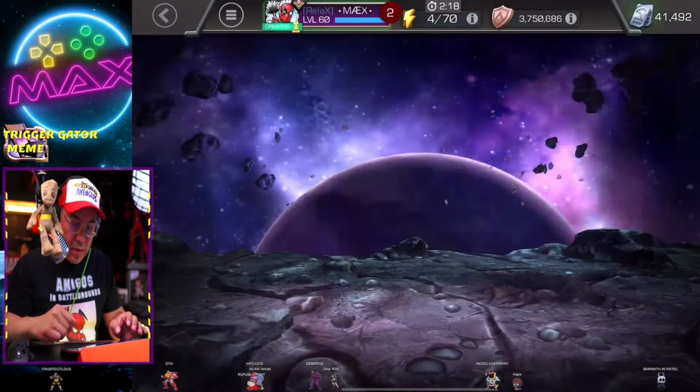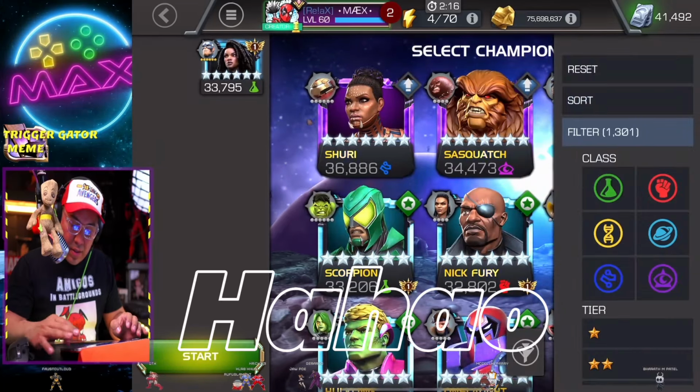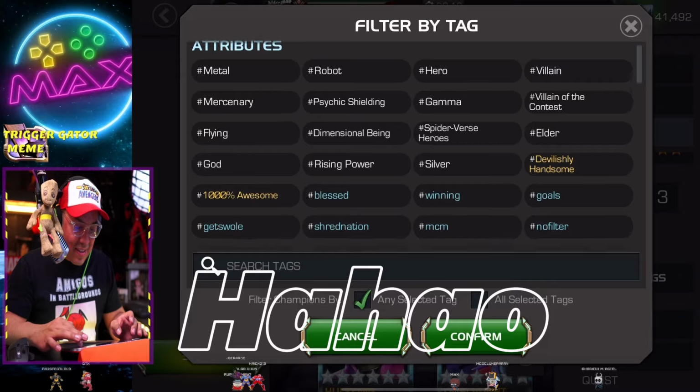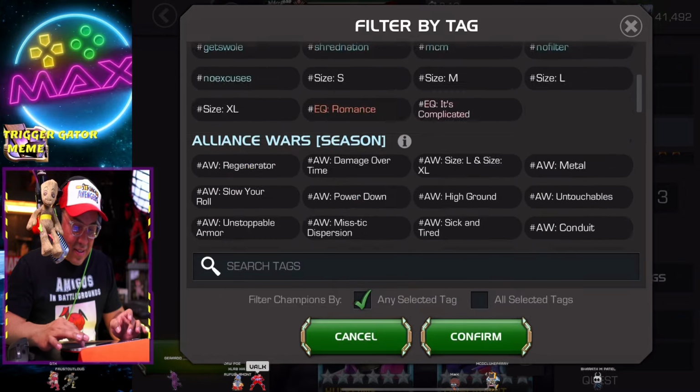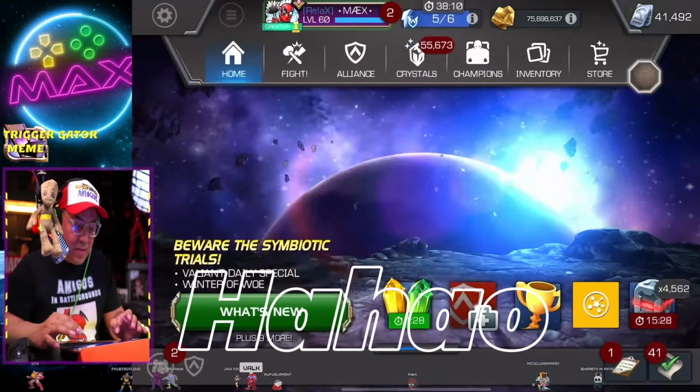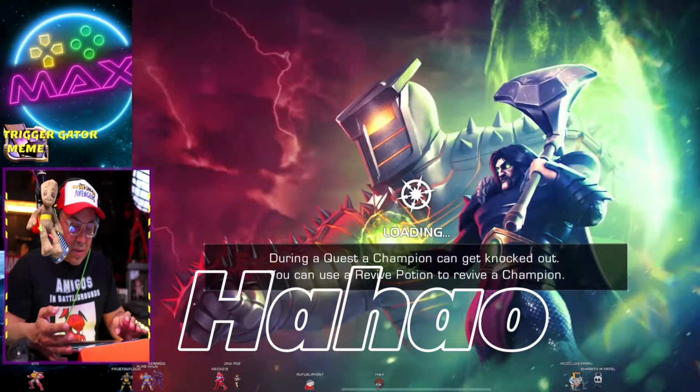So the next challenge was dueling, or fighting, a Mangog with the hashtag God, I believe. Female God, I think it was. So we find Valkyrie as one of them, and we go ahead and do the duels.